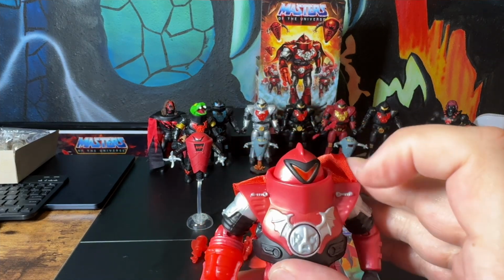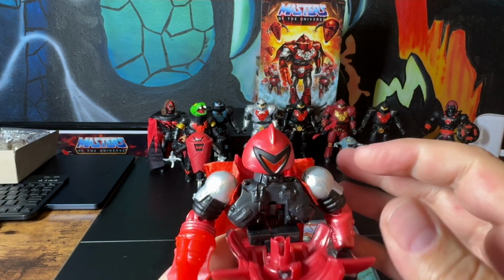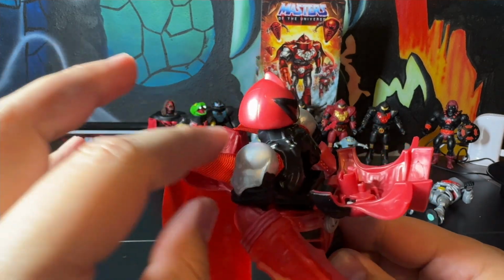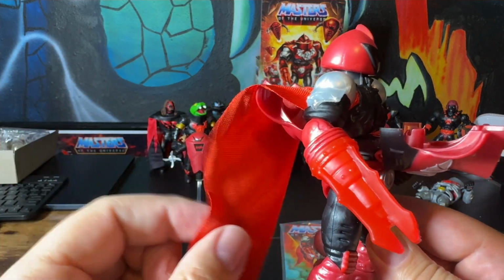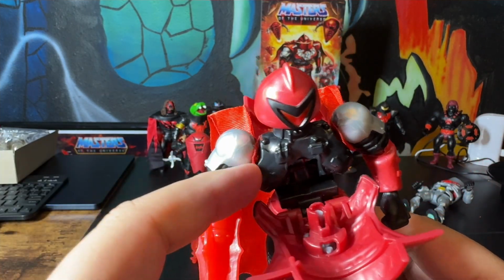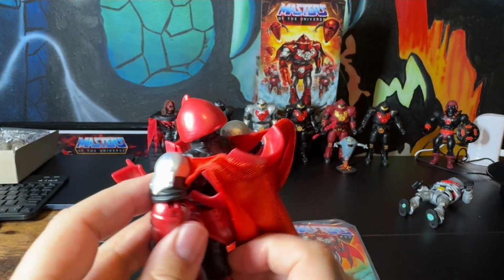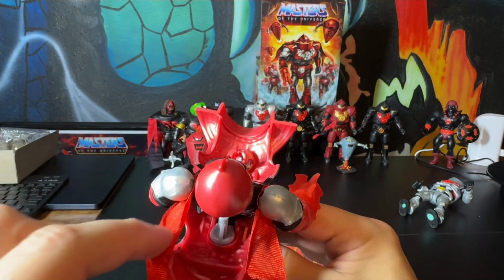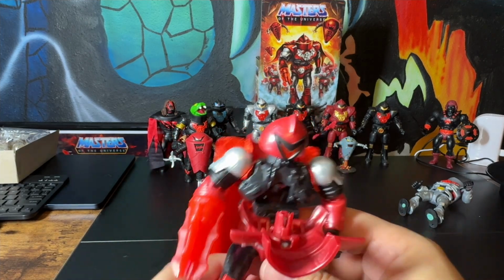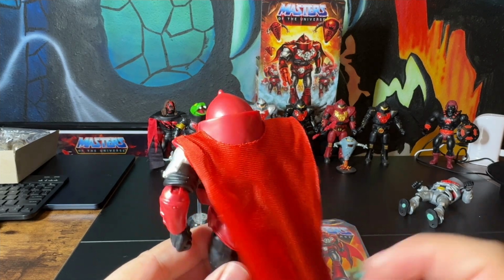But this one, when it collapses, doesn't seem like it even does anything. You just pull it apart. So when you pull it apart, the cape, obviously it's just straight soft good. There's no wire to it at all. It's real thin, but it goes inside the arm on both of them, and you can see where the cut is. So you've got the cut. So they did a pretty good job of actually making it stay and making it look right, you know, like where it's not going to mess up, because once you close it, then it grabs onto that cape.